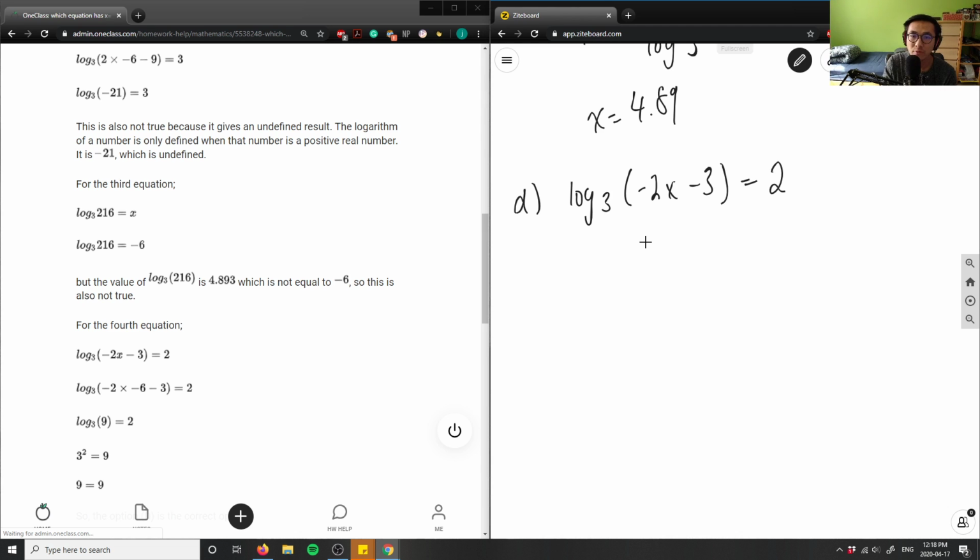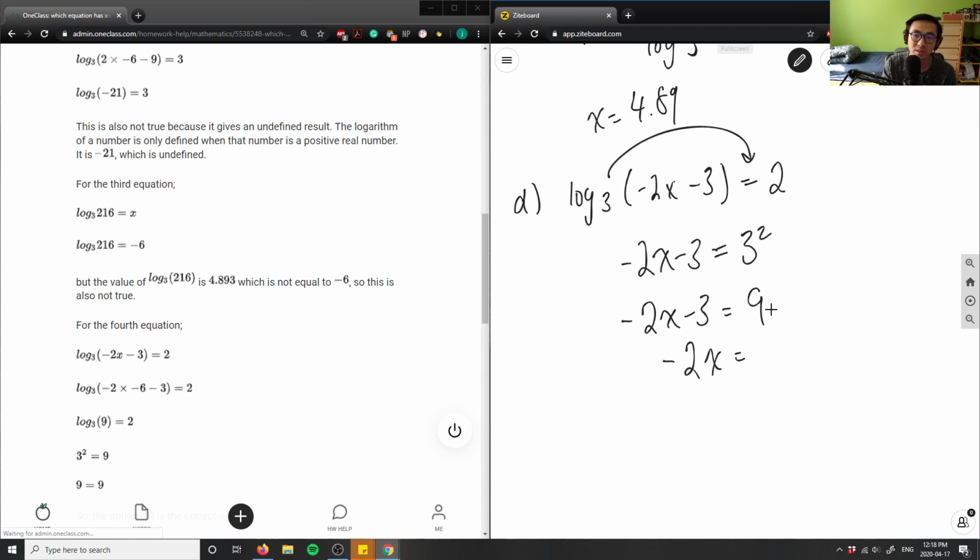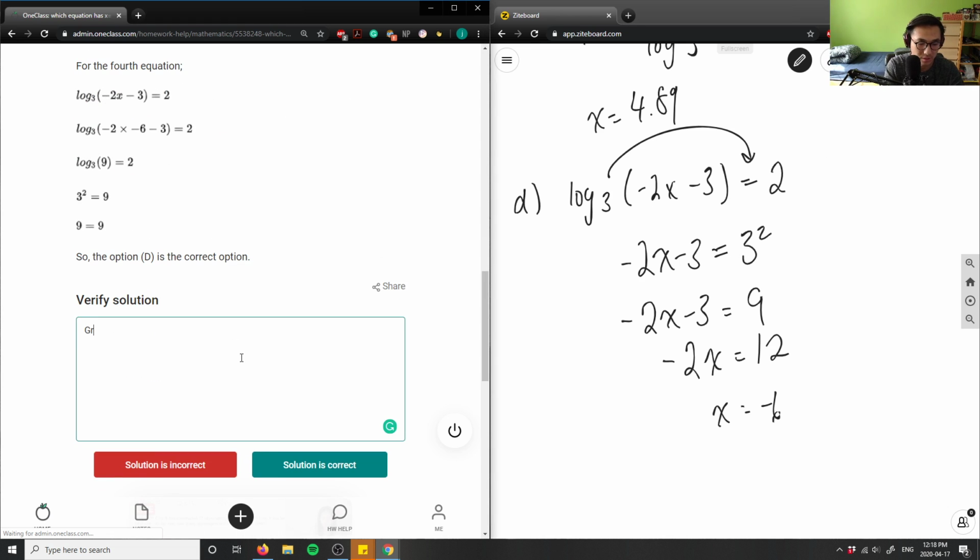Sorry folks. So if I move log 3 to the other side here, I get -2x minus 3 equals, this is 3 squared, not 2 cubed. Remember, the base of the logarithm here is also the base at the bottom. I put it as the exponent here. So this is -2x minus 3 equals, this here is 9. And then I have -2x equals 9 plus 3, which is 12, and then x would equal -6, right? I'm dividing both sides by -2, I would get -6. So D here is my solution. That's my fault, sorry. I put it as the exponent and not the base. So this here is the right solution and analysis.